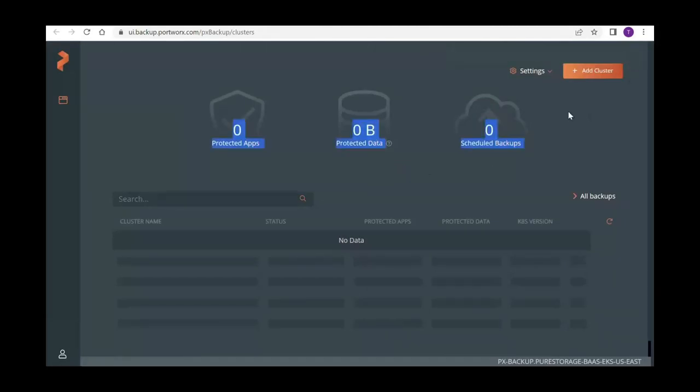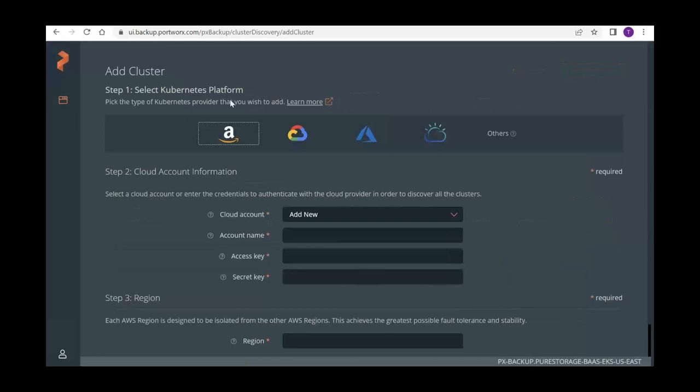So here's our interface, right, where you will see your backups. We haven't got any at this point, but we have created two buckets in AWS for us to store the backups in. So we're going to use AWS for this backup as well. And we're going to use AWS as our source cluster, as many of you will, I'm sure, as well. So we need to create a name for this. This could be whatever you want it to be. It doesn't need to be unique. And we're going to create an access key, collect the access key and the secret access key for you as well.